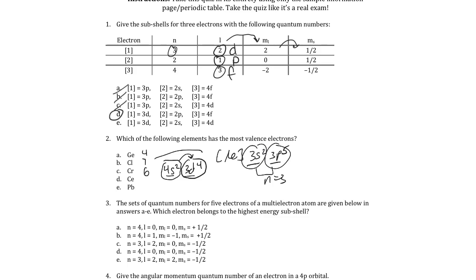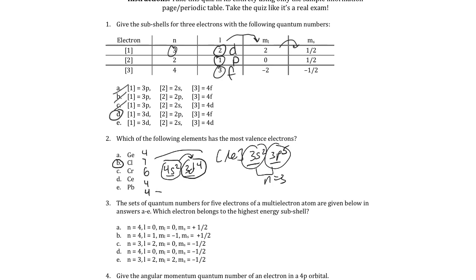Cerium is one of the lanthanides, element 58, but it only has 4 valence electrons. It only has 4 electrons on top of that xenon configuration. And then lead is also in the group of carbon, also therefore has 4 valence electrons. If you look at the configuration of lead, it has a completed F block and a completed D block, so we're not counting those 14 or 10 electrons respectively towards lead's valence count, just its outermost shell. So it has a 6s2, 6p2 outer valence, so just 4 for lead. So that makes chlorine the correct answer because it has the most.